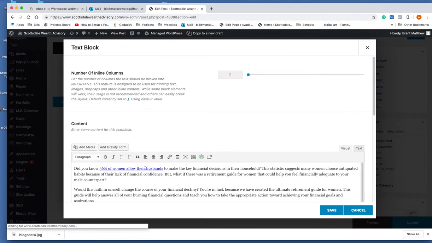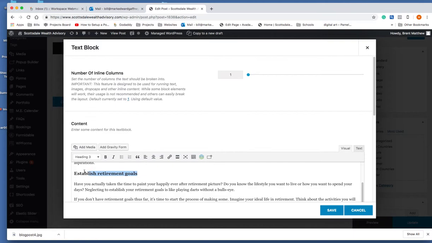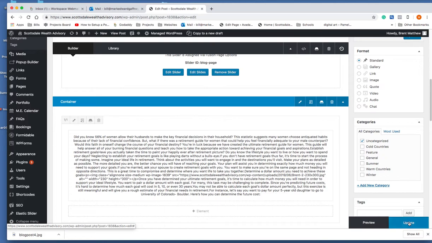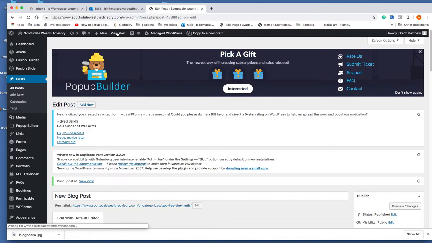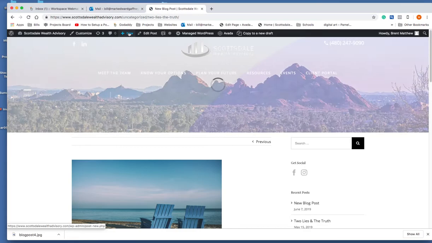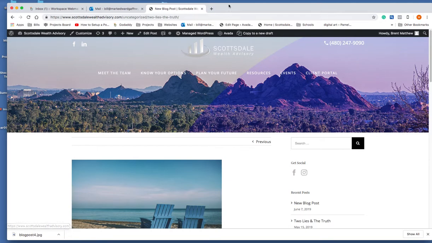Let's say you wanted something bold. It's not showing up bold. So you can just go in and hit bold. And it'll tell you it's bold there. Hit save. I'm going to update. View the post. So you can view and edit from that button right there. Okay, let's take a look. There it is, bold. Okay. So that works for the blog post.